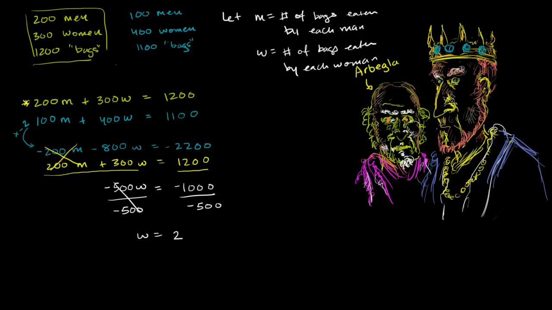On average, women ate two bags of potato chips at these parties. We're assuming that that's constant across the parties. So let's think about how you would then figure out how many bags, on average, each man ate. Well, to do that, we just go back to either one of these equations. In the last video or set of videos, I went to the first equation. I'll show you that the second equation should also work. Either one should work. So let's substitute back into the second equation. And you could either pick this version of it or this one, but I'll pick the original one. So you have 100 times m, which we were trying to figure out, plus 400 times, well, we now know that w is equal to 2. 400 times 2 is equal to 1,100.